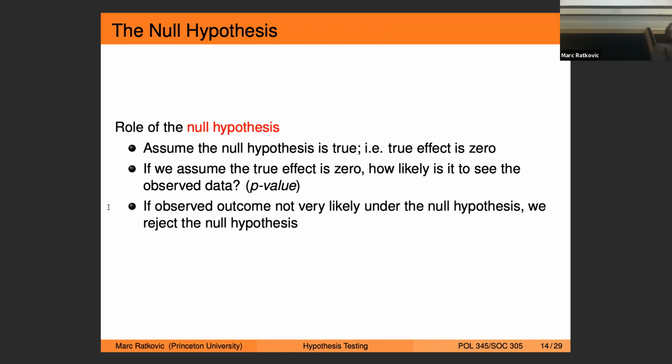Assume there's nothing in the data that we're looking at, unless the data persuade otherwise. The p-value: if we assume the effect is zero, how likely is it to observe the statistic we construct from the data? If the outcome is not likely under the null hypothesis, reject the null hypothesis. If I get my data, look at it, and the difference in means is 5 with an error of 1, the probability of observing a difference that large if the process is no difference in means is not very high, so I'm going to reject the null hypothesis. That there's no difference in means.